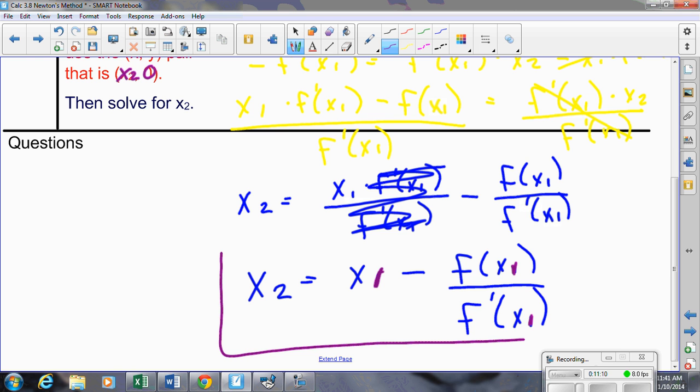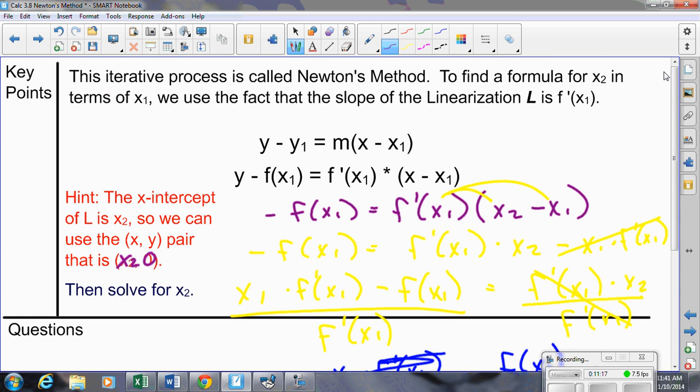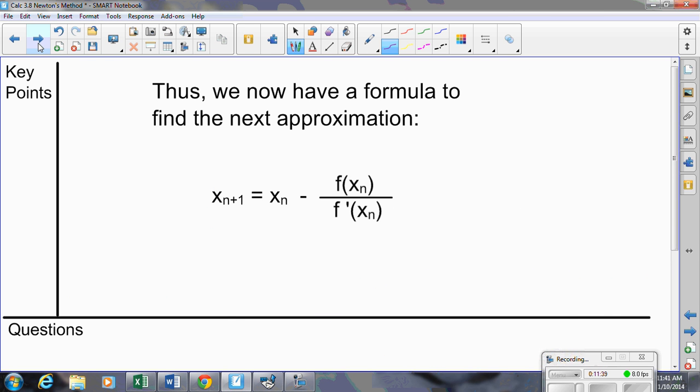But this formula, would there be anything different if we said, now that we have x2, go right back up to the beginning and say, do this over with x2 and x3 to get the next one? It's the exact same process. All we would do is change ones to twos and change x2 to x3, and we've got the exact same result again. So more generally, it's not just x2 and x1, it's xn and xn plus 1.